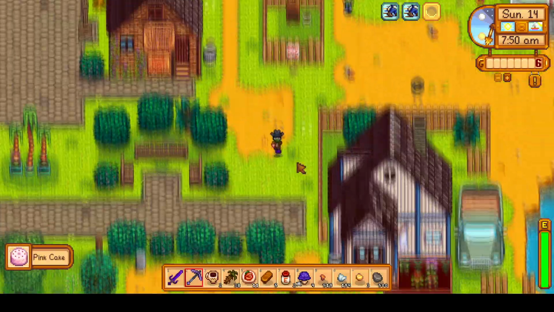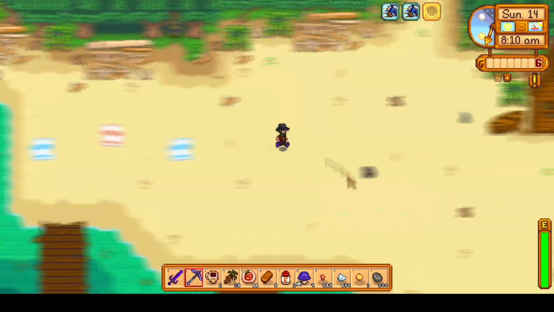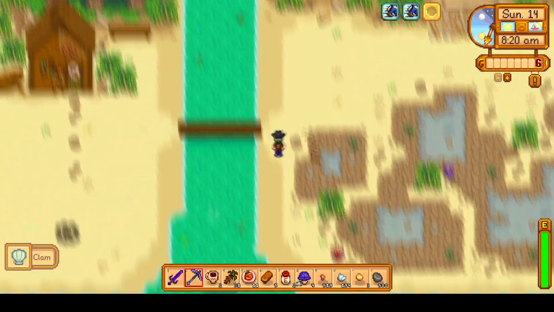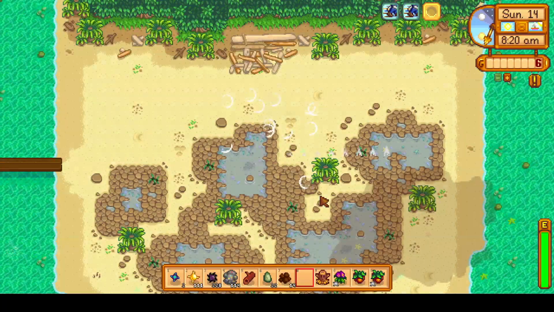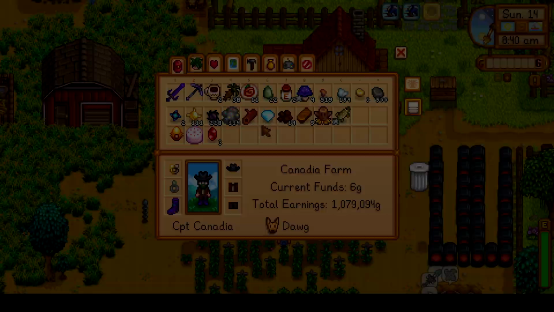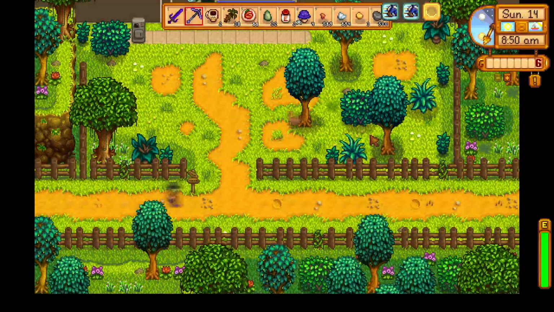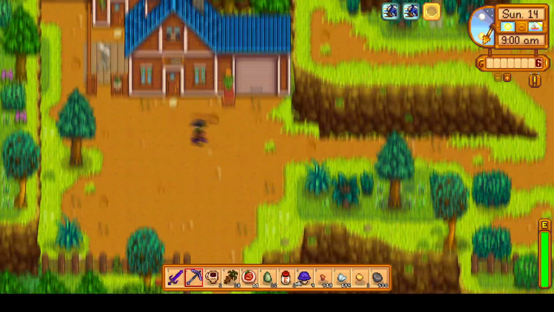It's the last day of the increased forageables on the beach, so let's go ahead and collect what we can here. And then it might be a bit overkill, but we will use another warp totem to get back to the farm. It saves us a good amount of time, so why not? We have a few warp totems to use. We will then be heading over to Robin's to build a silo.